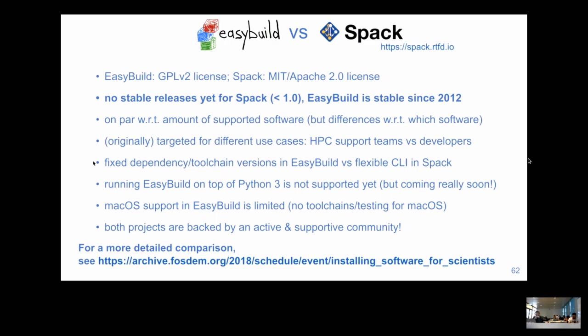The good thing is both of these projects have an active community, a very supportive community, and Todd Gamblin and I are also frequently discussing things. So it's not like these projects are fighting, we're actually working together, or certainly discussing things and sharing news with each other. There's a more detailed comparison about EasyBuild and Spack and also Conda and some other tools in this talk I gave at FOSDEM last year.